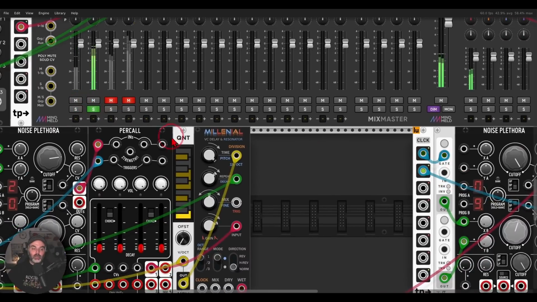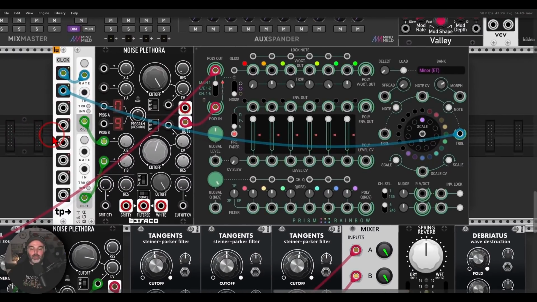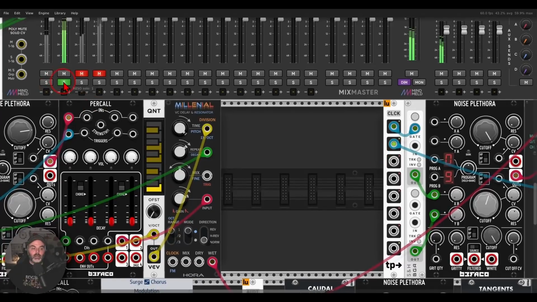Right, so if I solo it. Right, basically we get a 6-note chord, and again, you can see there is modulation here on Noise Plethora. Depending on the noise, you will get different textures. Really nice for sound design.